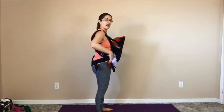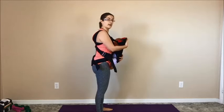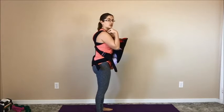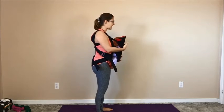So, if nothing else, slight forward lean with the baby. Think about not allowing your shoulders to be dropping forward. So nice and tight in the back there.